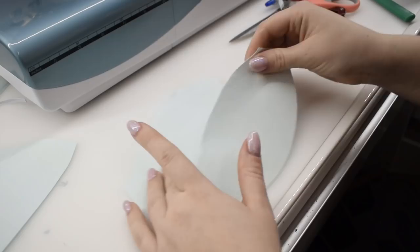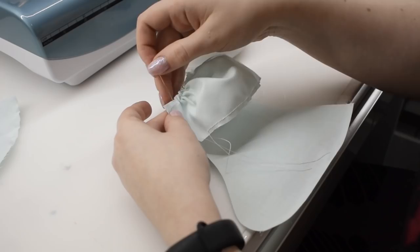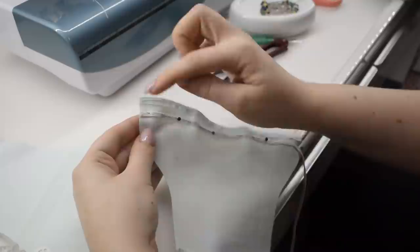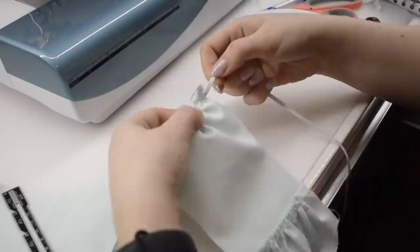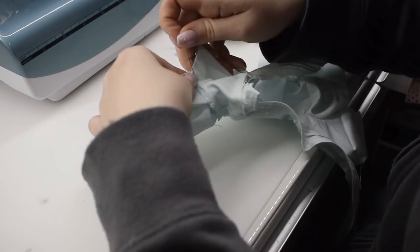Next are the sleeves, which are made with two parts. The puffy part gets gathered on both the bottom and top edges, the other part gets hemmed, and the two pieces are joined right sides together. To gather the bottom of the sleeve, I used a thin elastic anchored at one edge, then ran a wide zigzag stitch over the elastic, making sure I don't catch it with my needle. This creates a casing for the elastic, which can be pulled to the desired length, similar to the waistband on the petticoat. The sleeves are then installed to the bodice, and we close the sleeves and side seams.